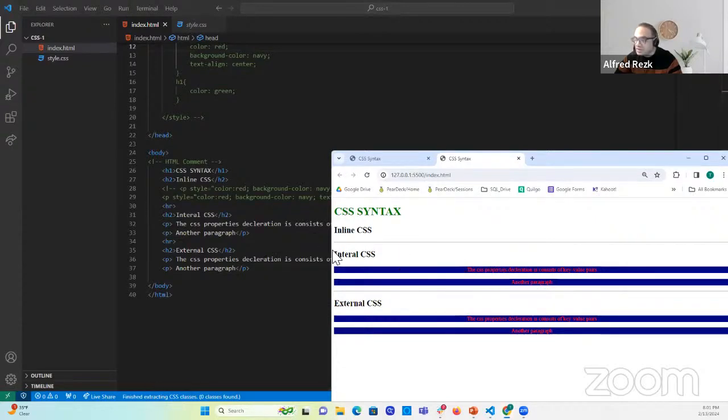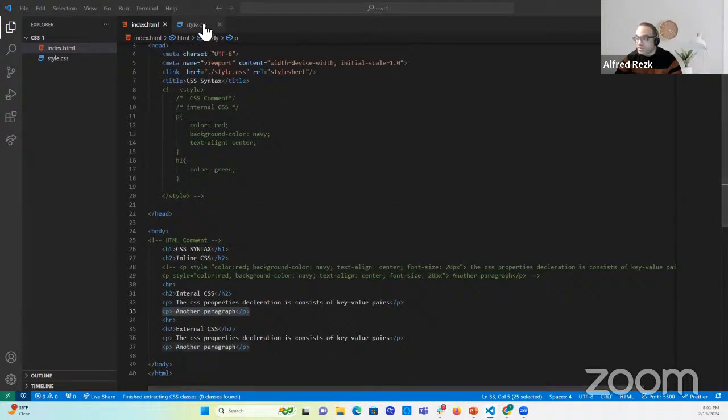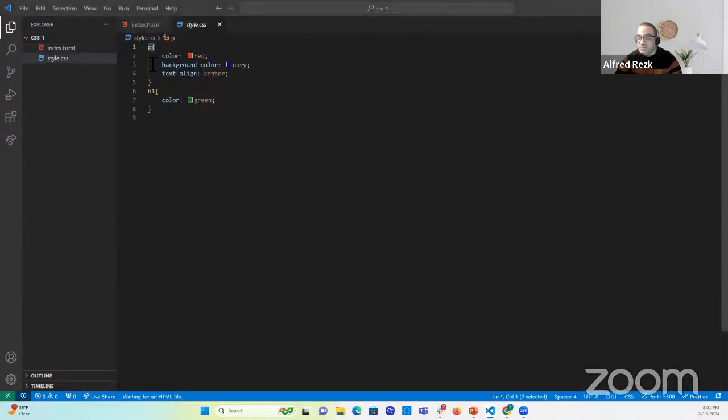What if I want to apply this only to the second paragraph here? What should I do? That's something we covered yesterday with the HTML. If I want to only apply to this second paragraph, any ideas? Not all of them, because currently I'm selecting all the paragraphs. You remember we covered the IDs yesterday.